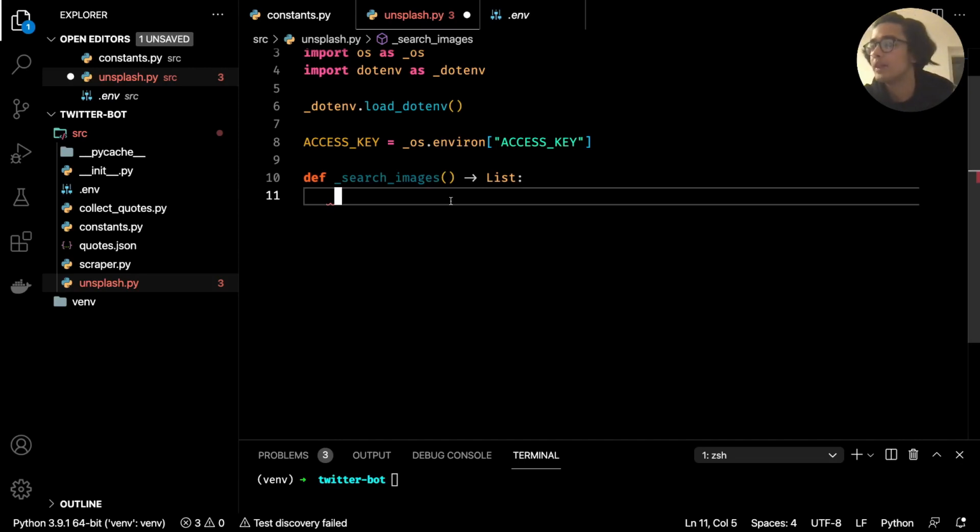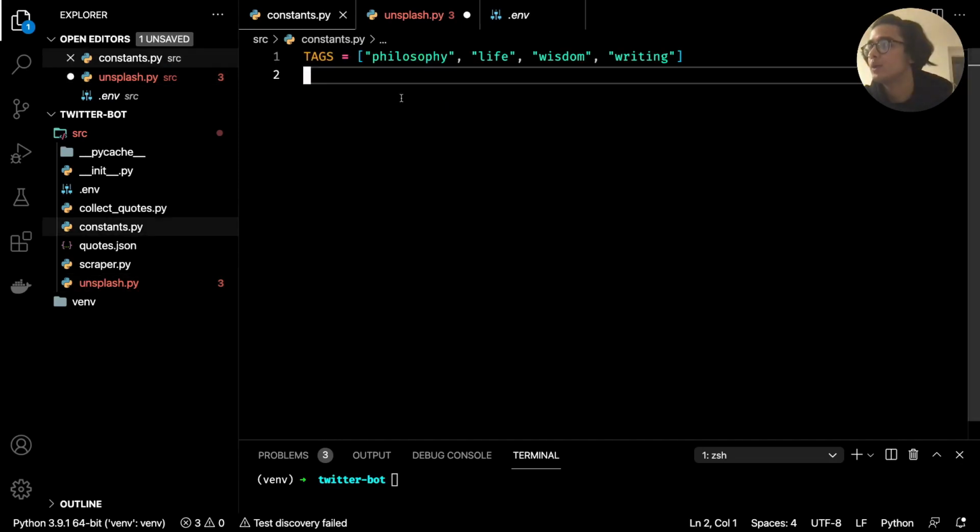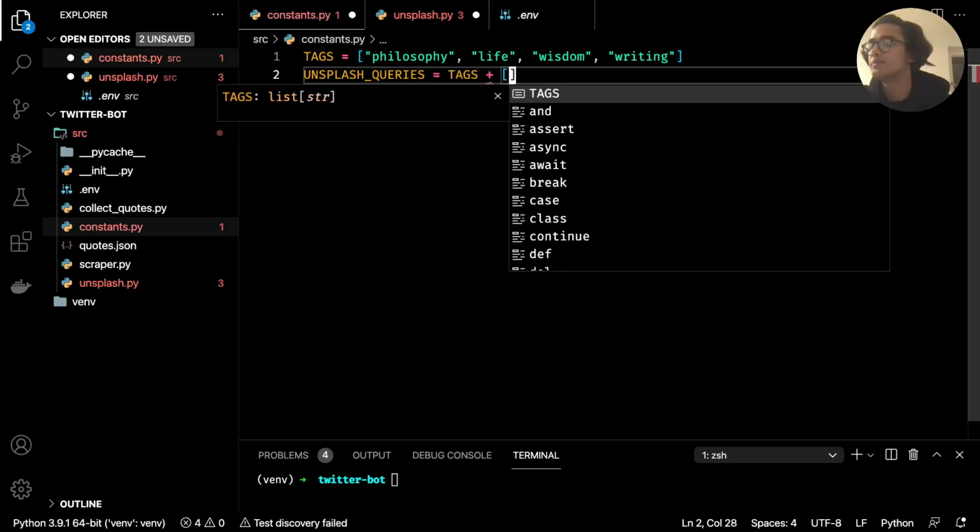So within our search_images, we want to get a random query. And these queries we can create in our constants.py file. And it will just be a list. So we can say unsplash_queries equals, and we can just extend on tags and add some extra ones.